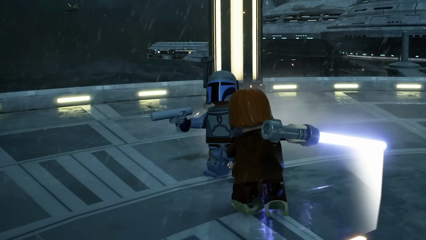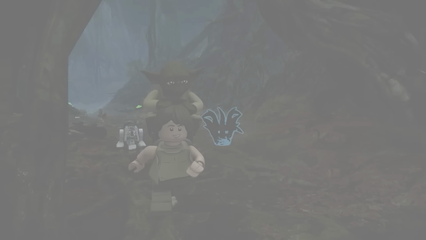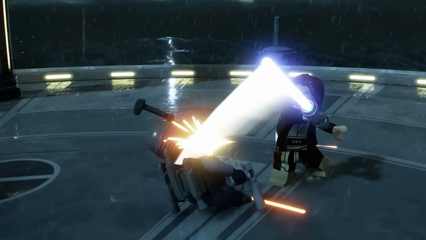And then we have this shot of Jango and Obi-Wan. This is one of the boss battles. And you can see the weather effects for Kamino are insane this time round. And I'm really looking forward to this one.